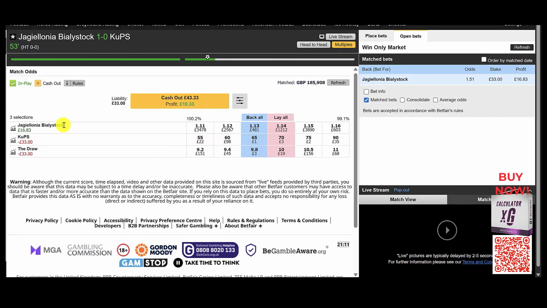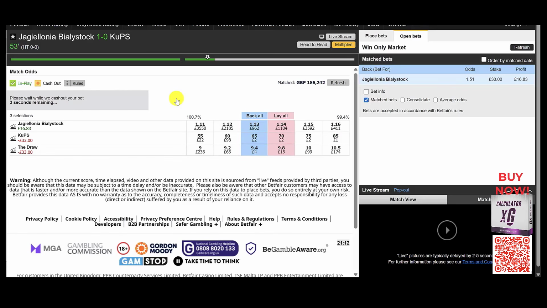And obviously this was a pretty nailed on, clear cut trade, wasn't it? We could see, look, it's a strong favourite. They're absolutely dominating. The XG numbers are all in our favour. So, yeah, these are the trades which are hard to lose. It was just a pity that obviously we didn't really get to take advantage of the time decay that much. We only got a third of our stake in the market. But a profit is a profit. Just take them when they're nice and simple like this.